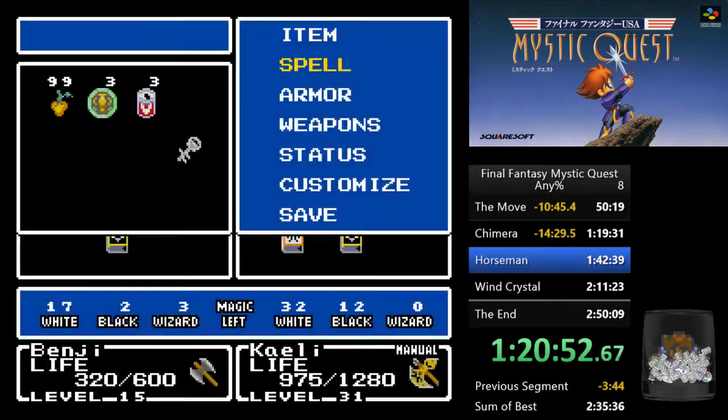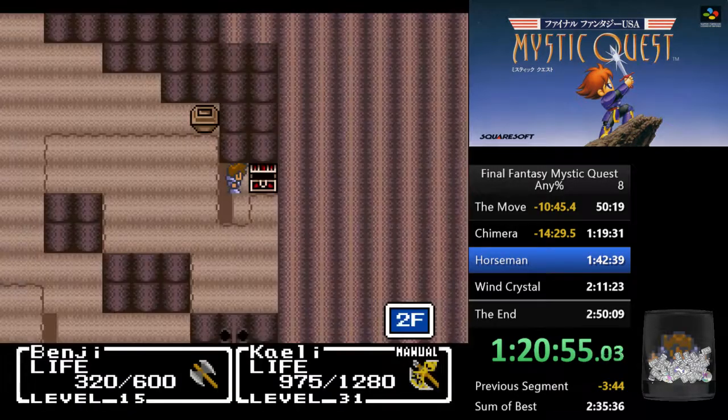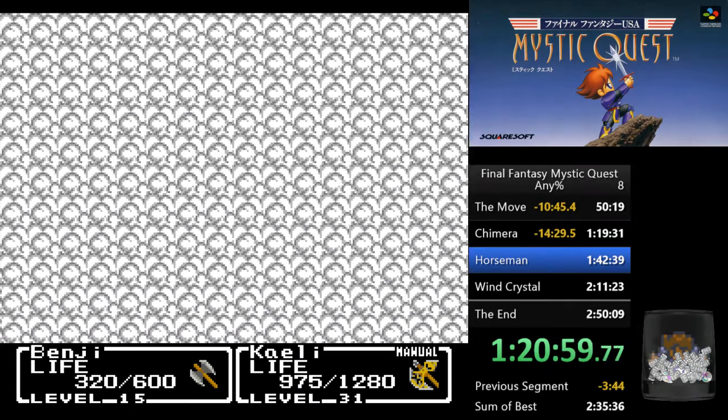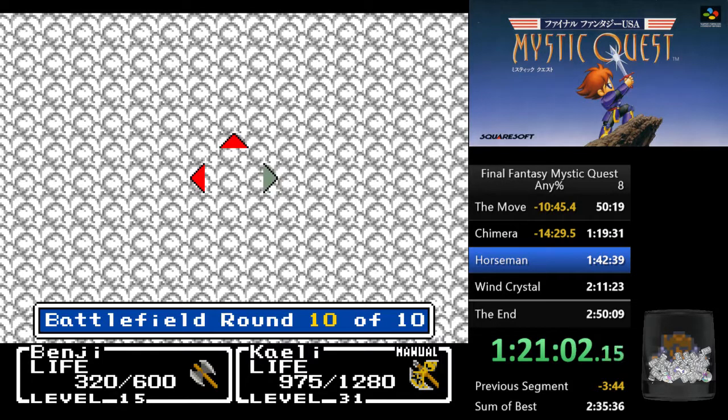And that's what we came in there for. All the wizard magic is pretty much just Final Fantasy magic. It's like the actual Final Fantasy spells.